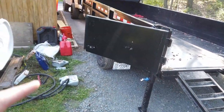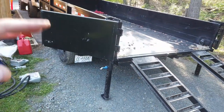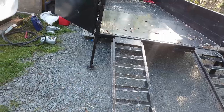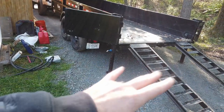For me, I have a couple of tricks because I have airbags. Right now, airbags are out. I could release the pressure and the back end will lift up slightly. So there's a couple tricks you can use, but you always want to leave somewhat of a gap because it'll just make pulling these out a little easier.